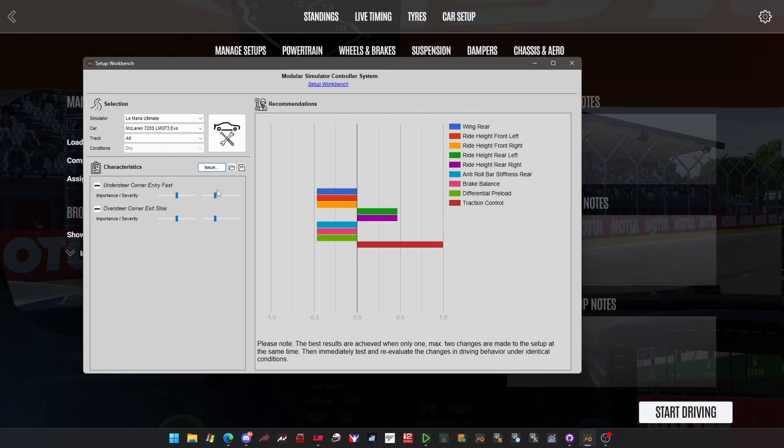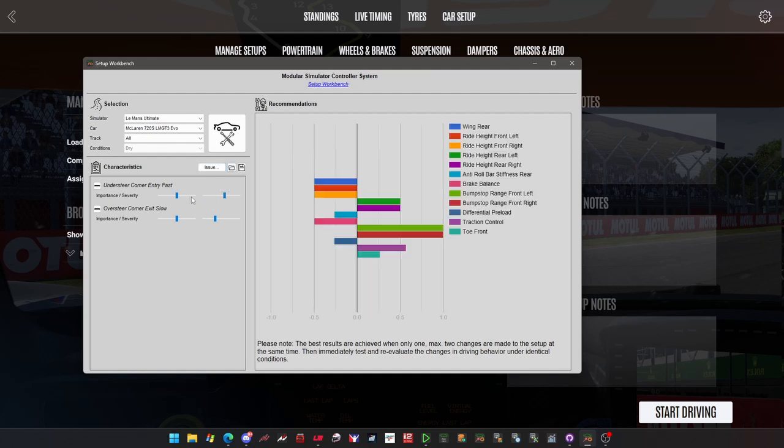The severity slider means, when the problem occurs, how severe or massive it is. And the importance slider here means how often on the track it appears. So let's say, just for demonstration, the understeer issue is quite heavy, but is only in one corner. And the oversteer on corner exit shows in almost all corners, but yeah, you can handle it. It's not so hefty.